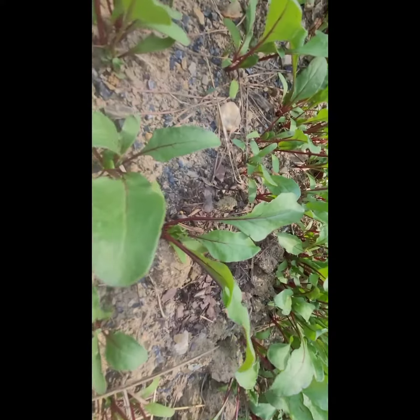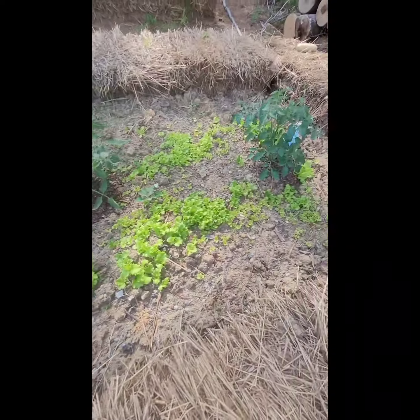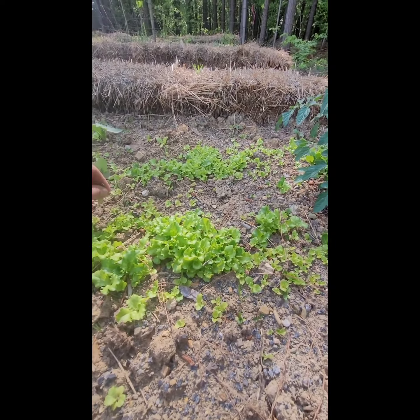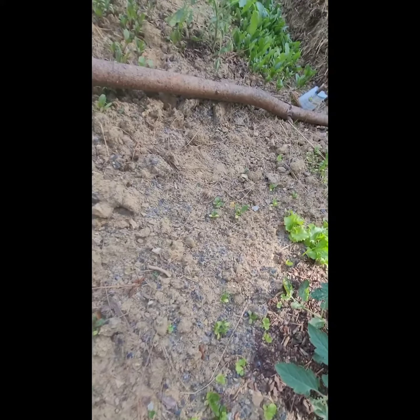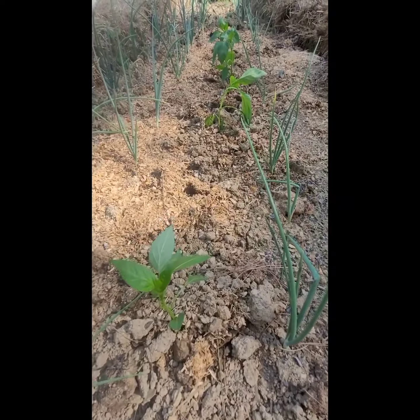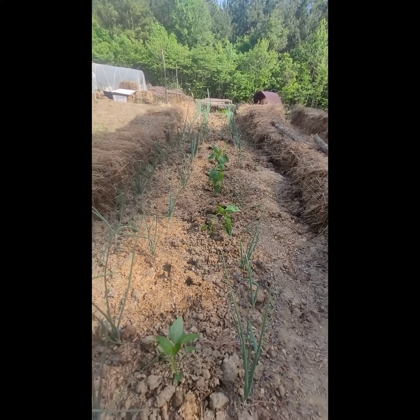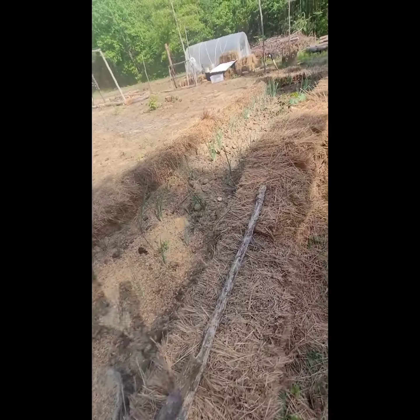Beets with the dark red stems, spinach — it's doing good. Lettuce is doing okay; it's not doing great, but considering the water ordeal it's doing pretty good. Some of our marigolds for pest control — we're just planting more seeds between each tomato plant. Some of these peppers look a little droopy because we just transplanted them today, but they'll be fine. This is just onions and peppers mainly — bell peppers with some jalapeños, hot banana, serrano, and I think two habanero plants.